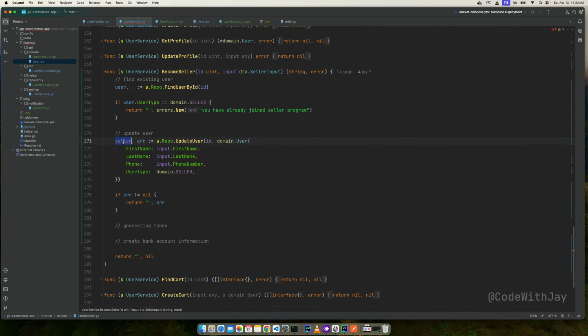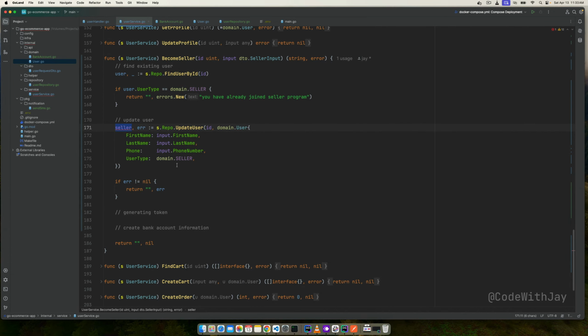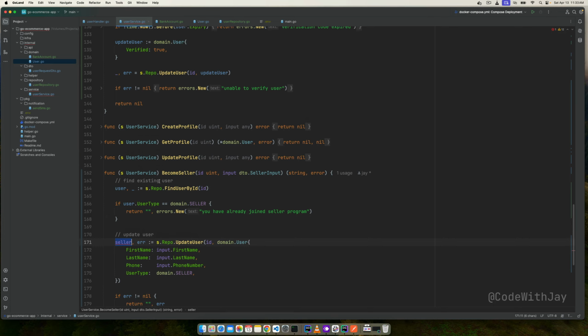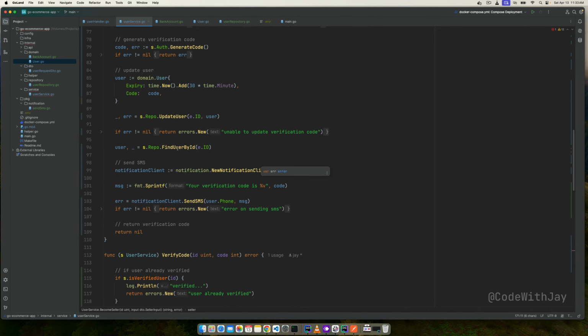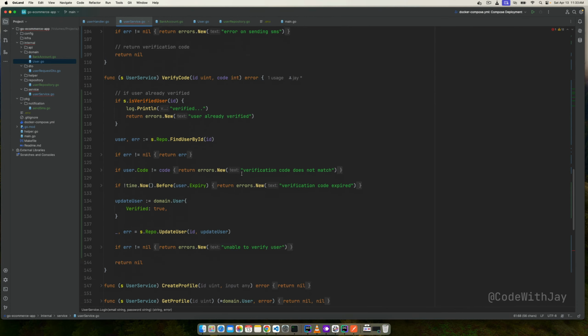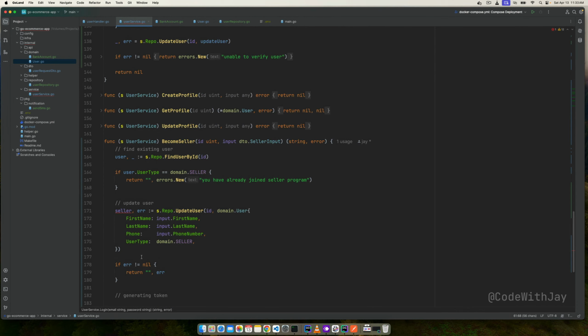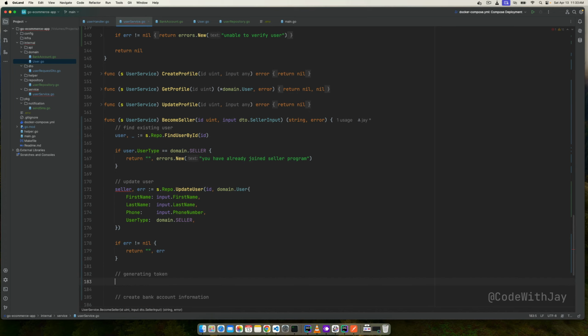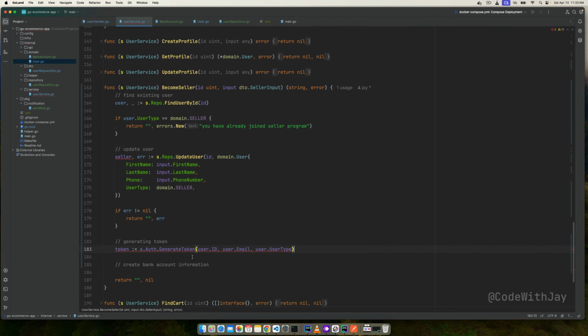Now we are left with the seller, right? In this case, we are going to generate the token. So let's go here to the login function. In the login function, you can see we're generating the token. This is the thing we need to return here. Let's copy it from here and add it right here as well. So in this case, we are going to say token. Then let's add it here. It may throw an error as well, I think, error, yeah.